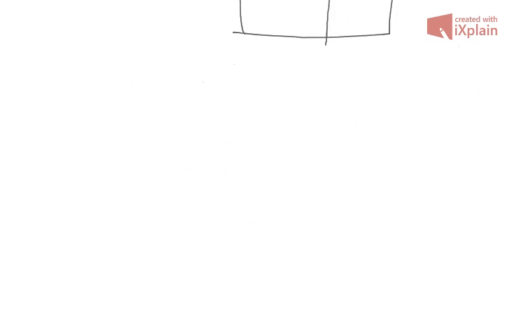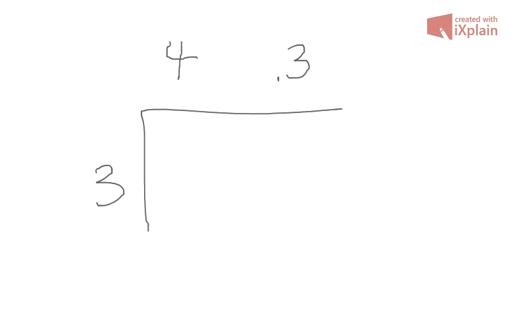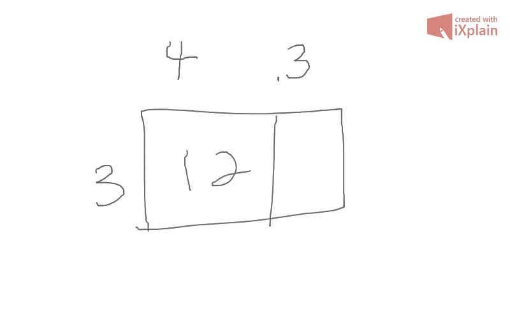For number 10, you're still using arrays, so it's going to look pretty much the same. Same way, you're going to put your 4.3 like that, and your 3 on the side here. So 4 times 3, again, is 12. 3 times 0.3 is 0.9. You add those two together, and what you get is 12.9 as your solution for that problem.